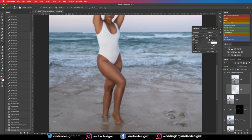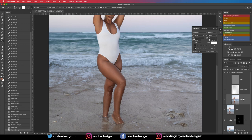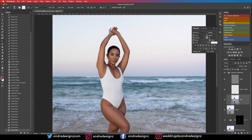I'm going to keep this at 6.4. I'm going to go back to the low layer. Click my mixer brush. Just going to blend this out a little bit. All right, I just think I mixed something here a while ago. All right, I think I'm good with this.